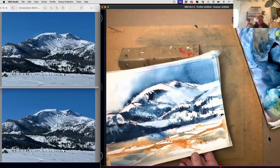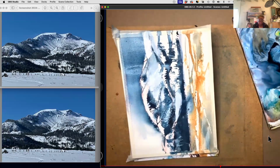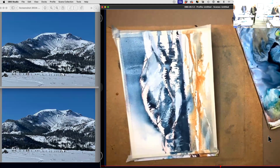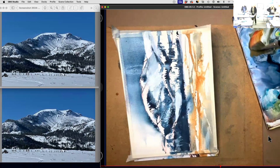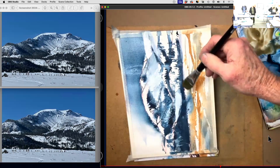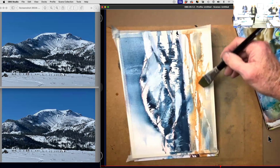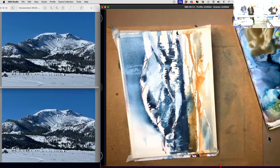See, that makes a big difference. And to emphasize the bottom of this, I am going to take that raw sienna and mix it with a little bit of this other color that I have, which is that Payne's kind of color. I want to emphasize this little wedge right here. I am going to do that.